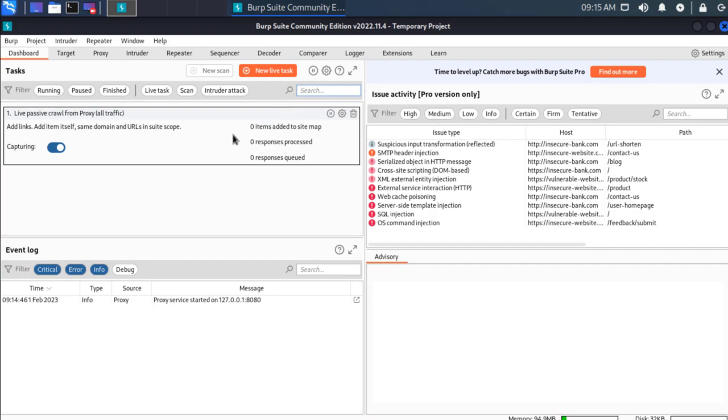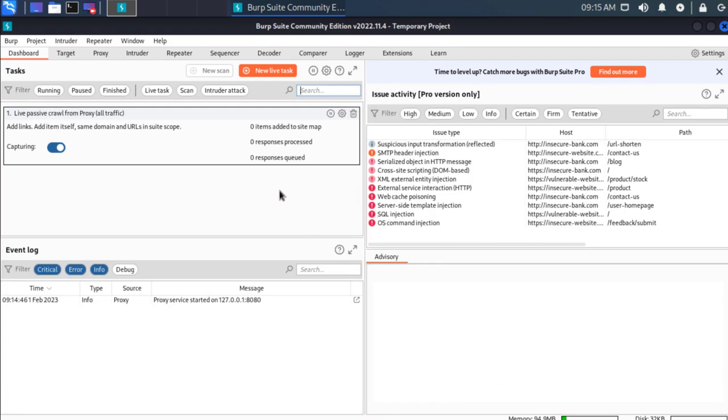On the dashboard here, first off, we have tasks. You'll see this being populated with various things that we're running within Burp. Then issues: if Burp detects any issues with the web application, they'll show up over here. The paid version has a lot more automated testing. This is just going to catch the most critical things. Then the event log, and then advisories. You'll see this also populate with some useful information as we start going through and using it.